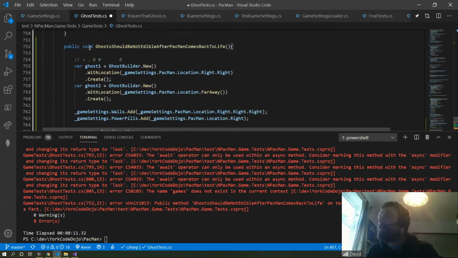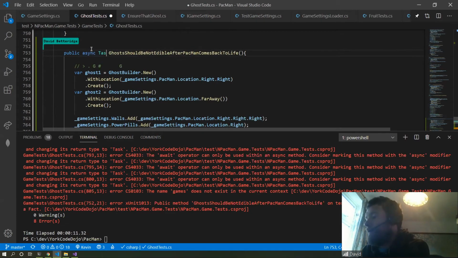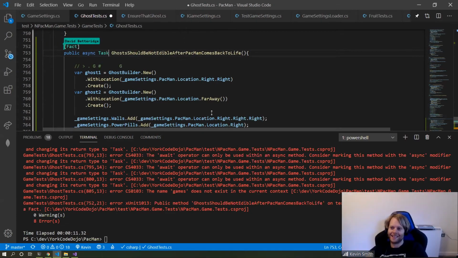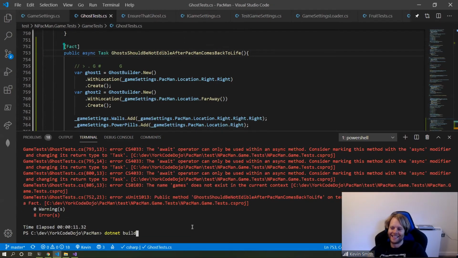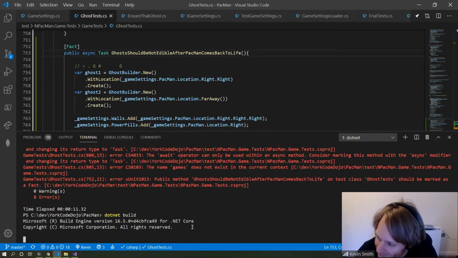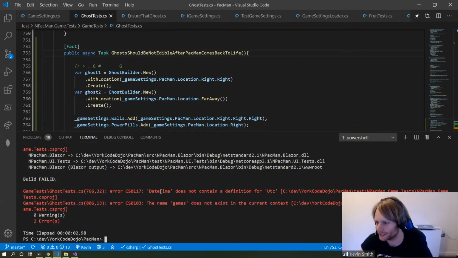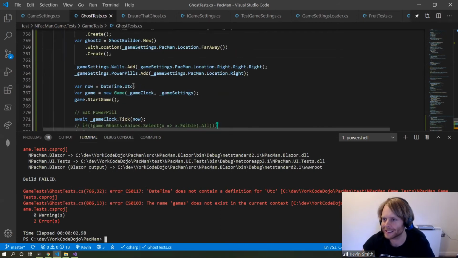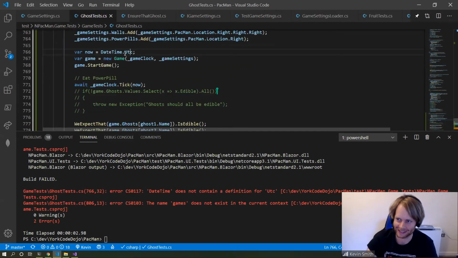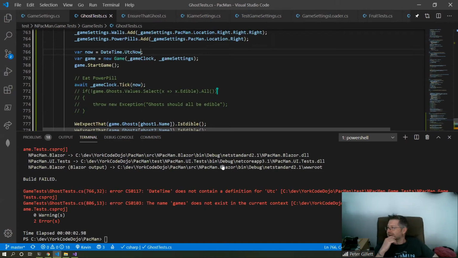That's because this method's... It's also missing a... We'd have come back with no test failed. DateTime does not contain a definition of UTC. It's UtcNow. That's lack of intelligence.